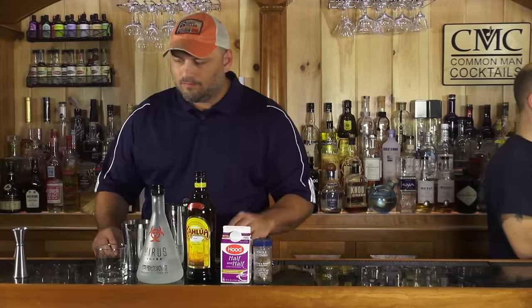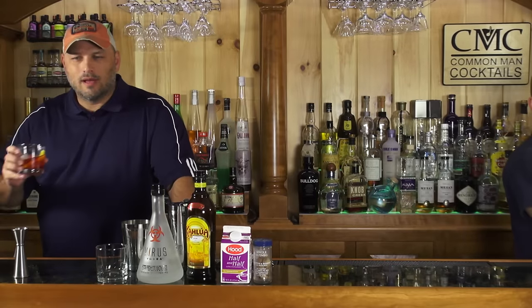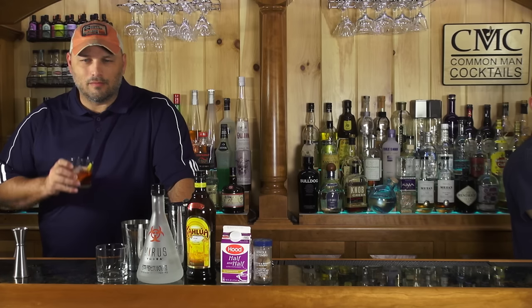Vodka, Kahlua. Yeah, we just mix the vodka and Kahlua. We know what's called a White Russian, right? And we don't need ice in there. Oh, yeah, you don't do ice in there. I never noticed. Float cream on top. Do you not add ice? Does the White Russian really have ice? I think you can make it either way, but I don't know. You don't want that creaminess to get diluted, maybe?